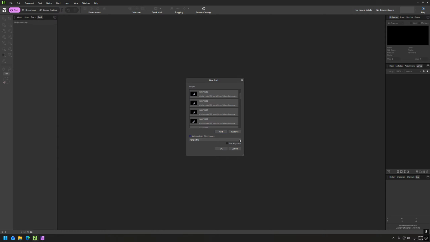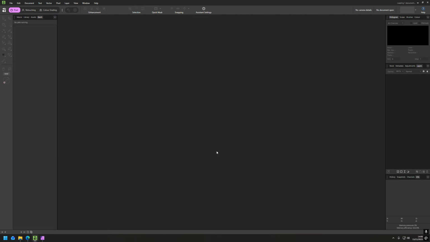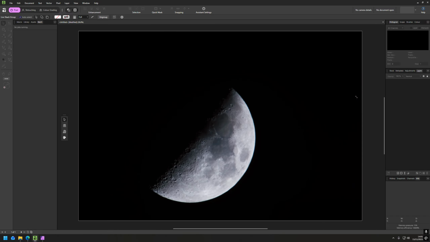And this time we do want to make a selection on this drop down to say scale, rotate and translate. And that's it. And we'll press OK. And so it's going to be away again doing its little process. If you want to see what's happening down here on the right hand side, you can see there's something happening because it says memory pressure 21%. Although that seems to have frozen right this second. And it's saying up here, one document loading. There we are, we're done. That seems to be a lot quicker than in Affinity Photo 2.